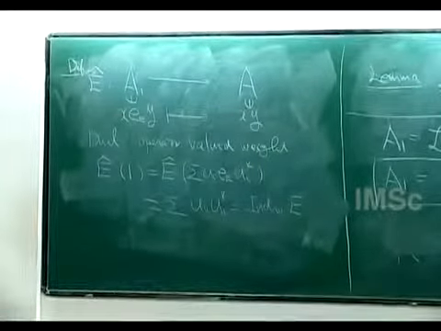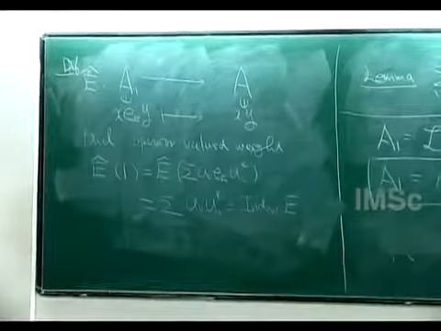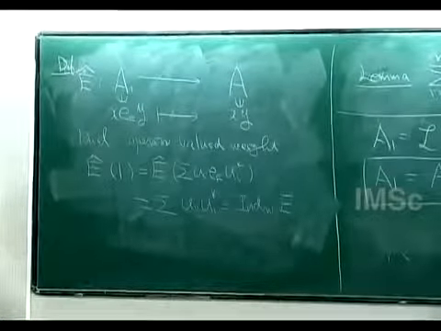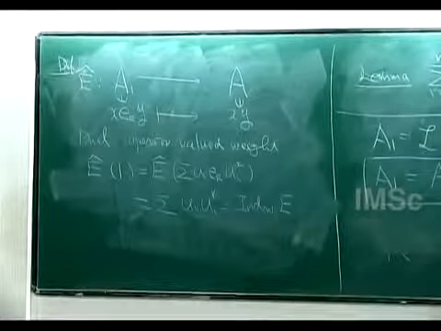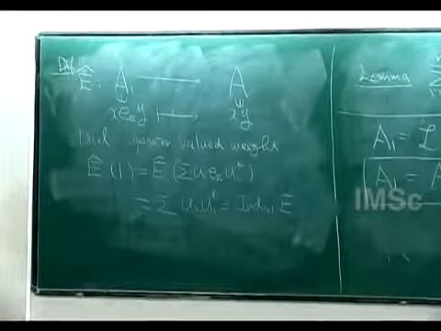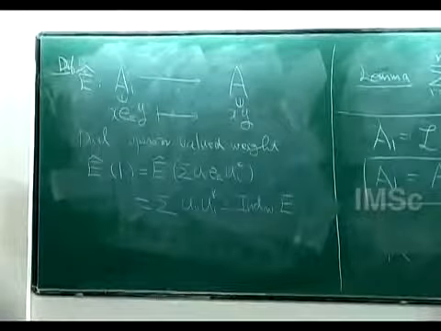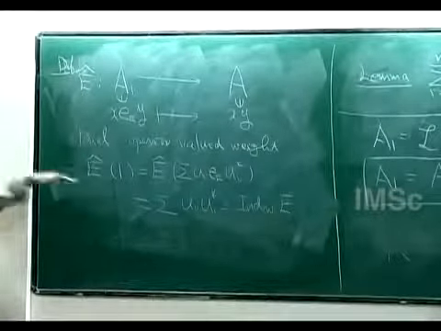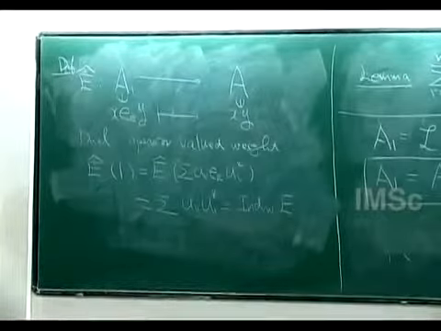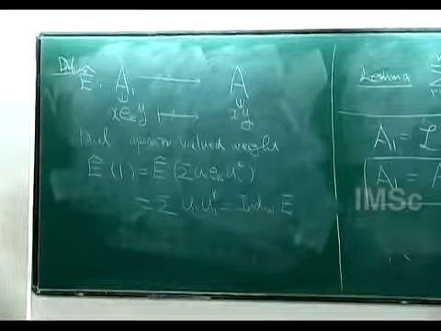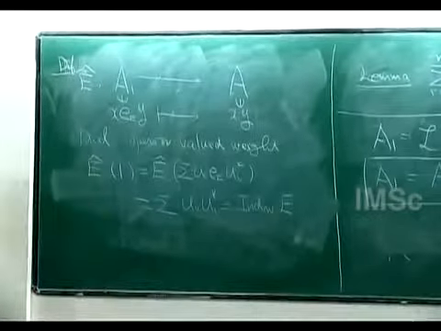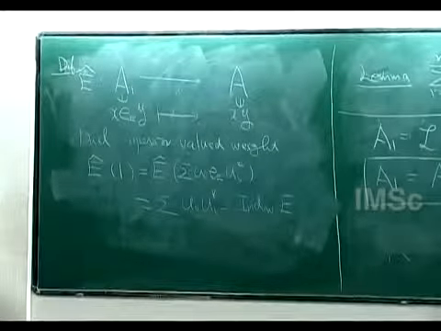So the real story about the subfactors of type 3 factors is the following. This dual operator valued weight was constructed by Haagerup, in Haagerup's theory of the operator valued weight with a J operator. Then Kosaki noticed that in the case of type II1 factors, this number is nothing but, as you can see, the index of the subfactor. So Kosaki's approach is to take this as the definition of the index. Then starting from this formula, he developed the theory of subfactors of type III factors.